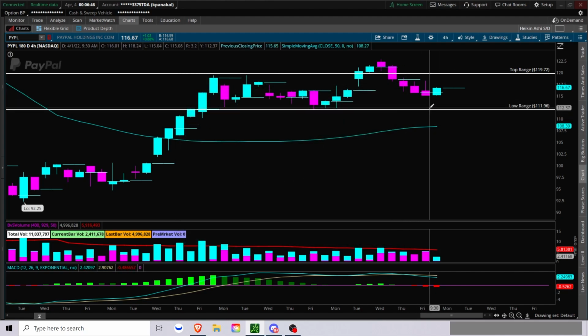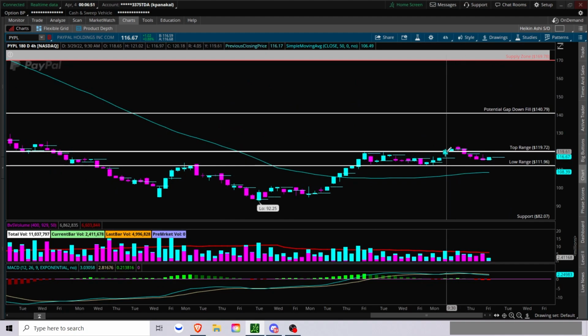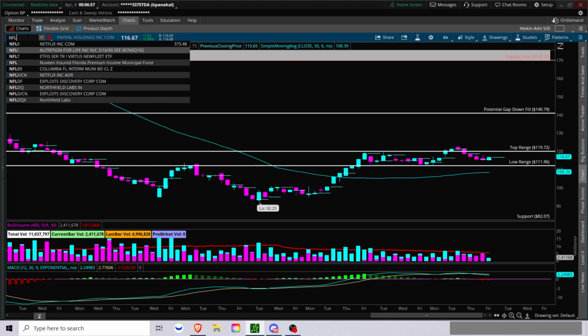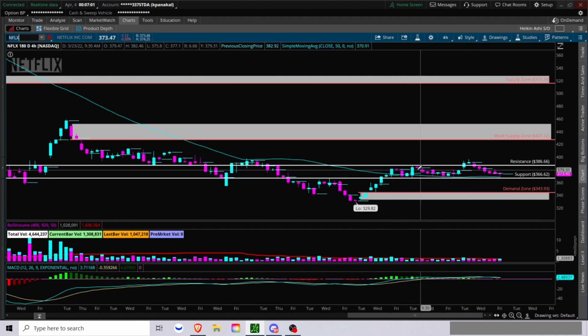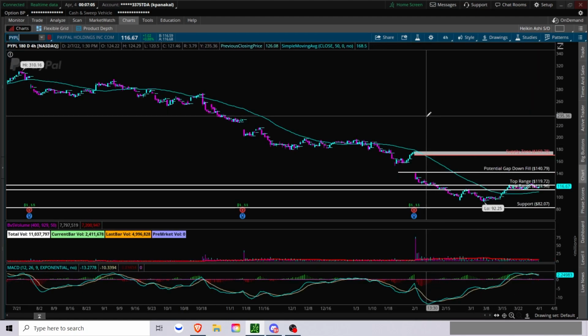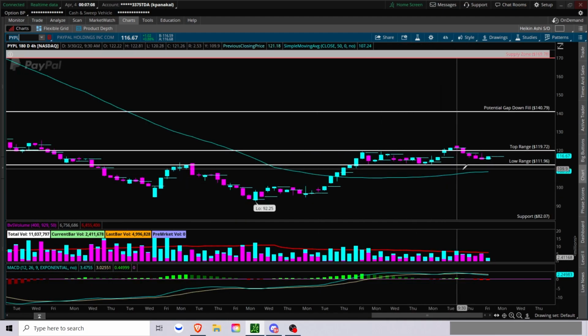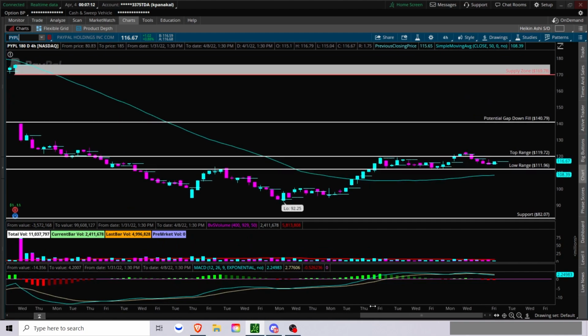So again, I told you how to trade these ranges, right? So definitely keep an eye on this. We had a fake out just like Netflix. Is that Netflix? Yeah, it was Netflix. These charts actually look very similar. If you guys look at it, there was the gap down, and we're trading between a range. So that's pretty cool, right? It's basically what you want to look at. But let me take a screenshot of this so I can post it on the Google Doc.